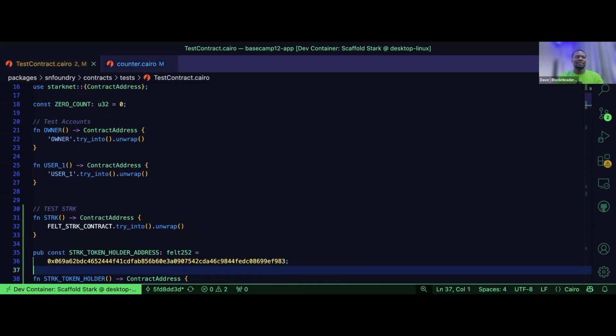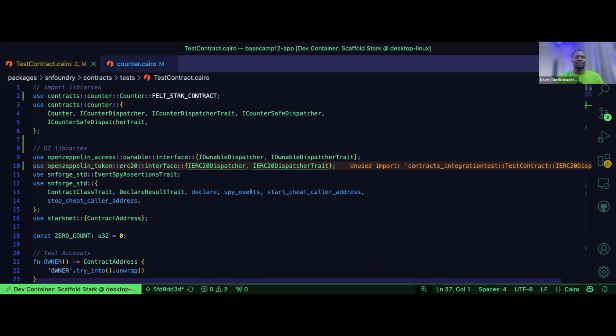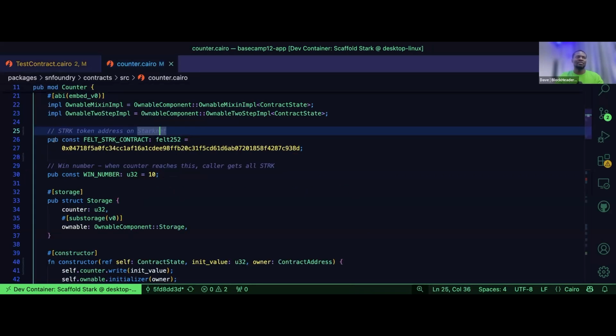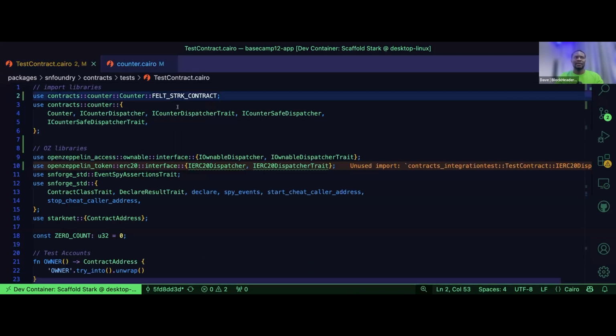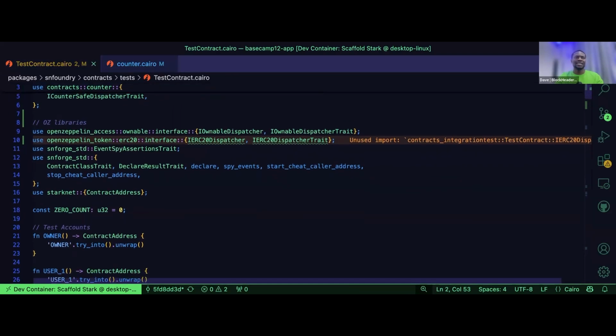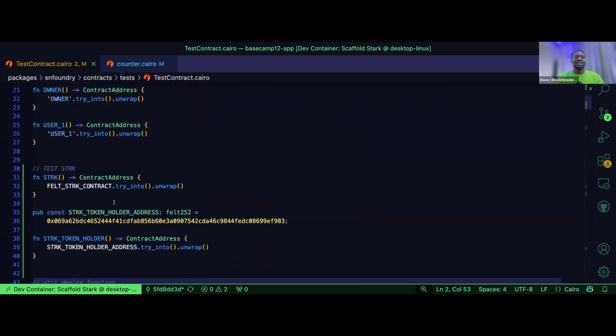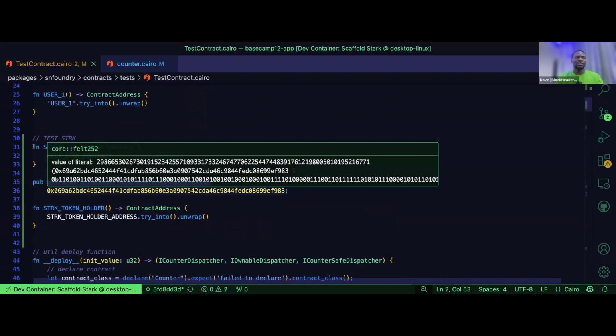We get this by importing it from our counter. Our counter is going to give us a reference to this felt stack contract, right? It's a constant and it's public, so we have access to it in our tests. So this address, we will convert this felt value to an address.